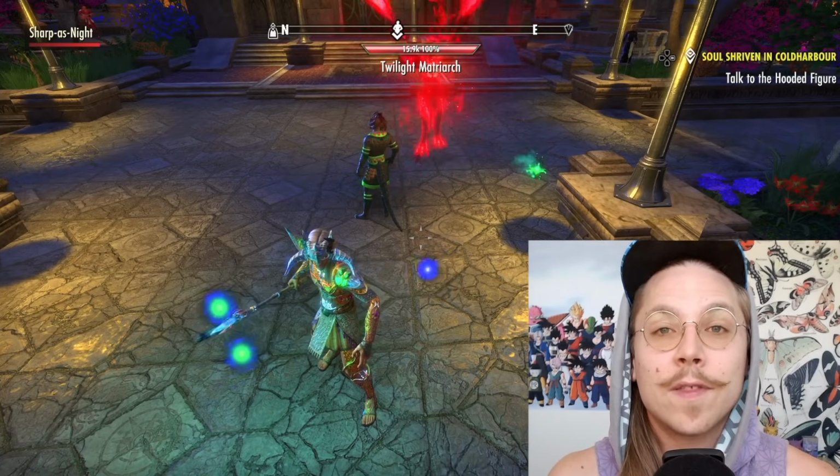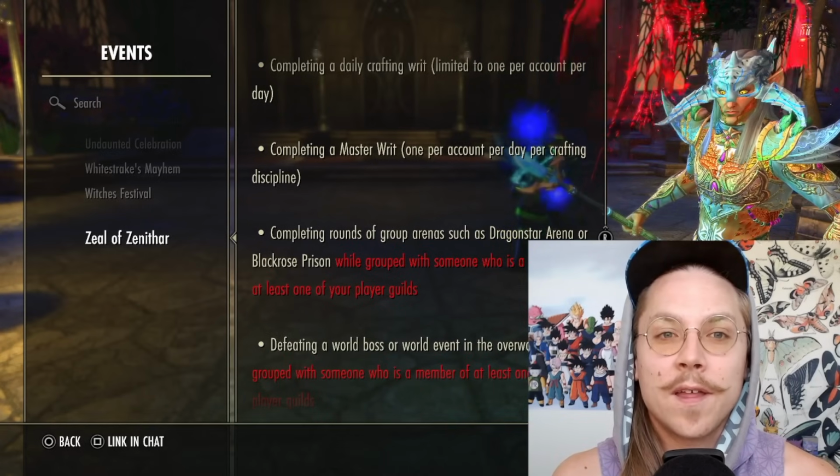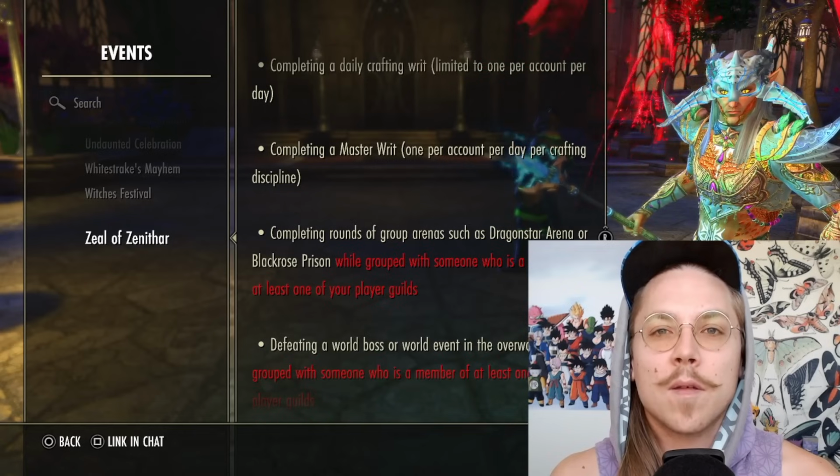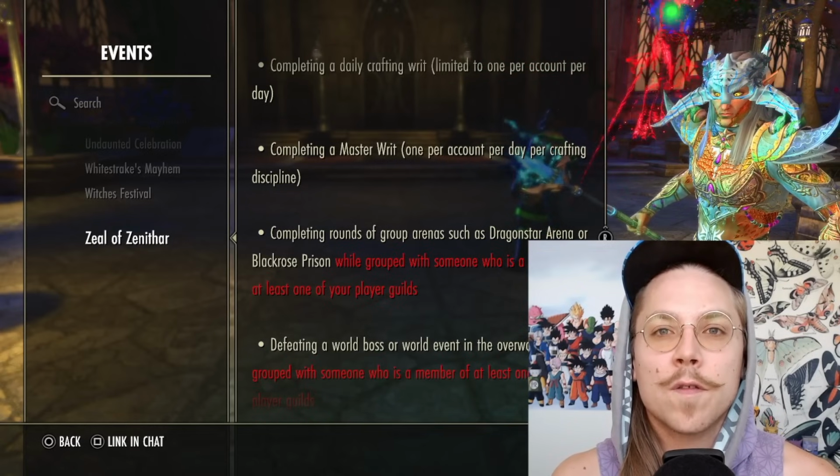Okay, just running through everything one more time. Zeal of Zenithar is basically the same this year as it always has been. Your first parcel is sublime and has a better chance for better rewards. All the subsequent parcels are delightful.